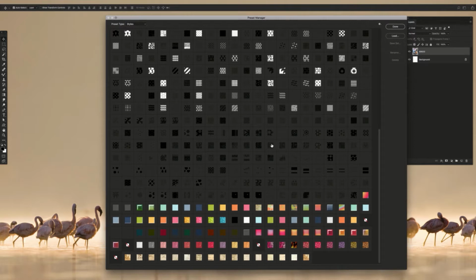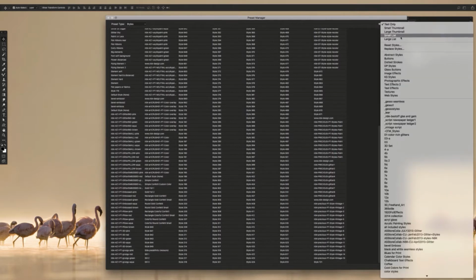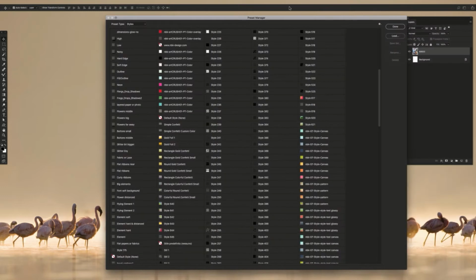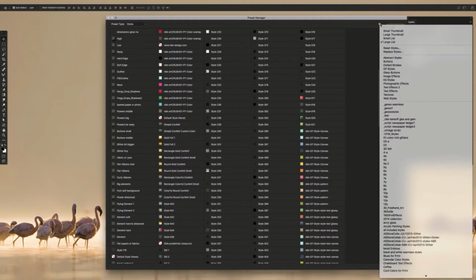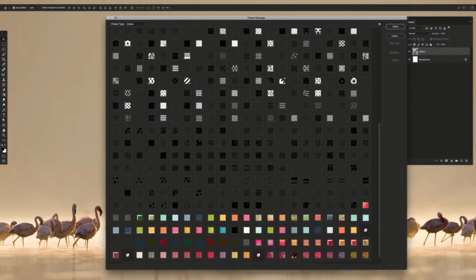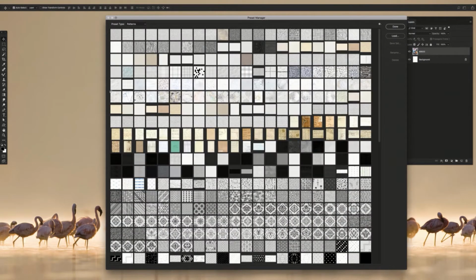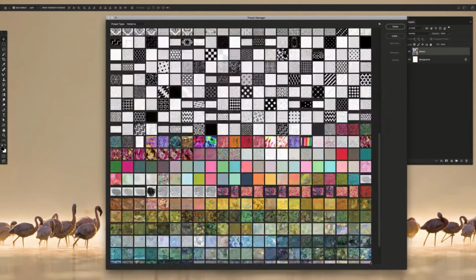So they are still in little icons and not in folders. You can change the view of the, no, I don't like that, and I have that one always. Yes, the styles are the same and if you go to the pattern, these are the same.